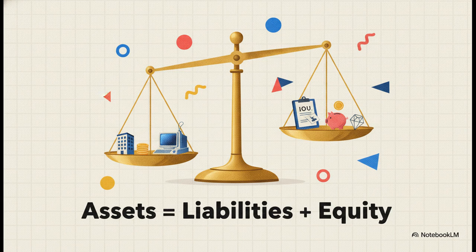If you got that, excellent start. This formula is literally the bedrock of the double-entry accounting system. And the golden rule here, the one you can never forget, is that this equation must always balance. Always. If your assets don't perfectly equal your liabilities plus your equity, well, that immediately tells you there's an error hiding somewhere in your accounting records.